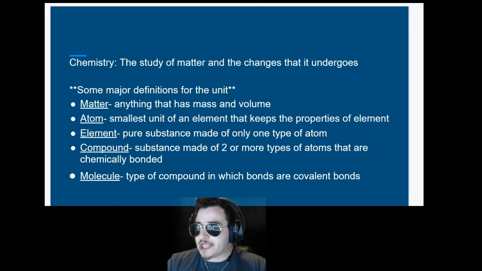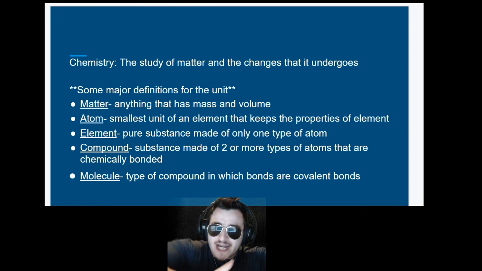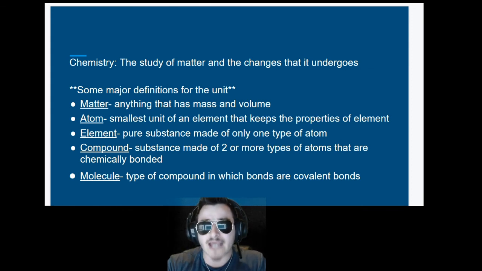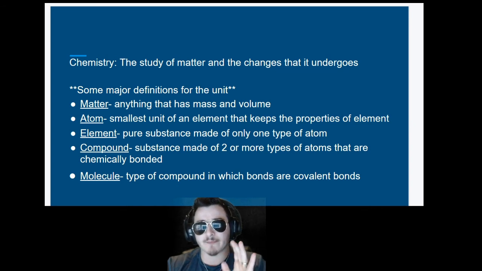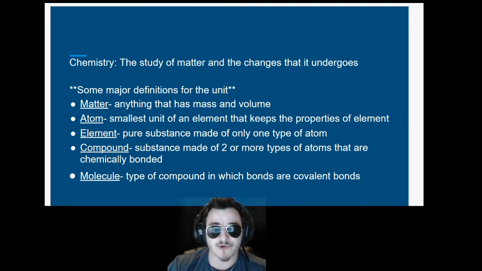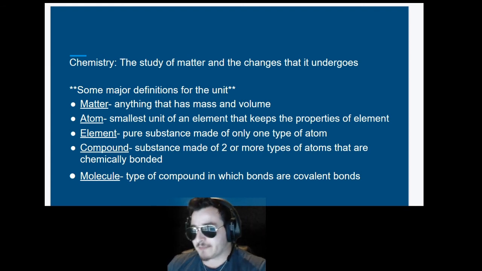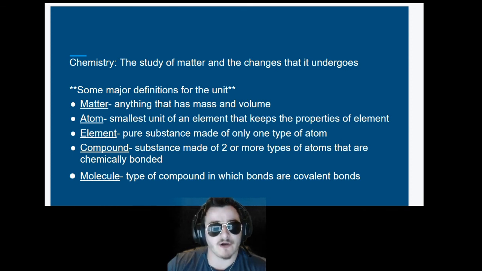So it doesn't matter how strong you are. I've got 22-inch circumference biceps, and I reach in, I yank on these two atoms as hard as I can, and I cannot pull them apart because they are chemically bonded. The only way to break a chemical bond is through chemical means. No matter how strong you are, you're not going to be able to accomplish that. A molecule is a slightly different definition. As far as we're concerned right now, it's essentially another word for a compound. Specifically what it is, though, is a compound that is utilizing a specific type of bond known as a covalent bond. But we will talk about that a little later on in the course.